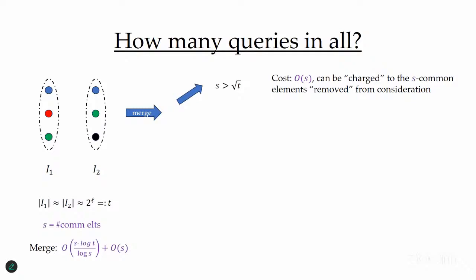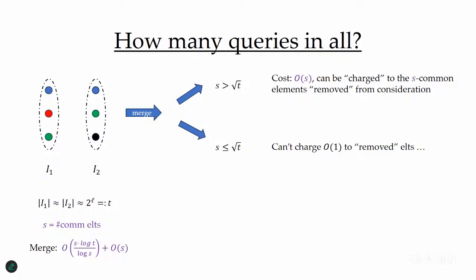But I'm also finding S common elements, and these common elements will never bother me again. So I can charge this order S cost as order 1 on each of these common elements. So I'm paying order 1, and I'm happy, because ultimately I want to pay only order N. The issue, a slight issue, is when S is small. T is large but S is small, in which case I might pay log T, and T could be as large as N, so log N per element that I'm going to discard and never consider again. So this is just going to give us order N log N.